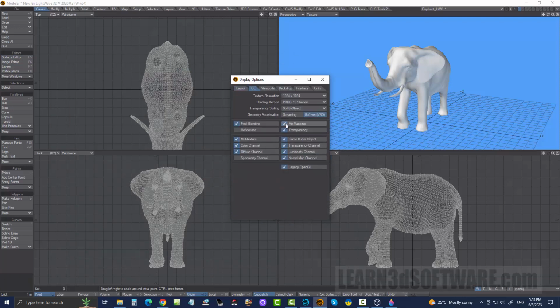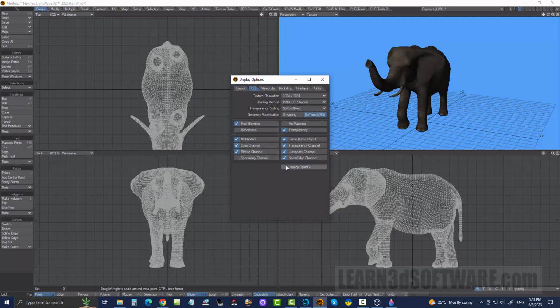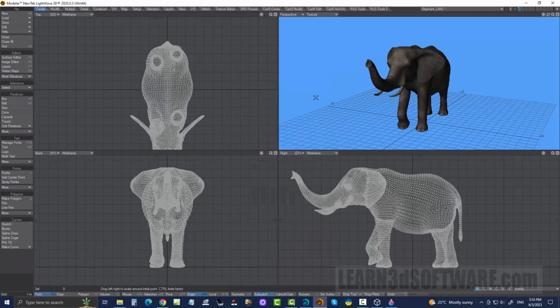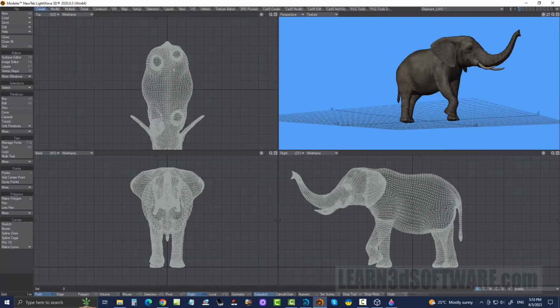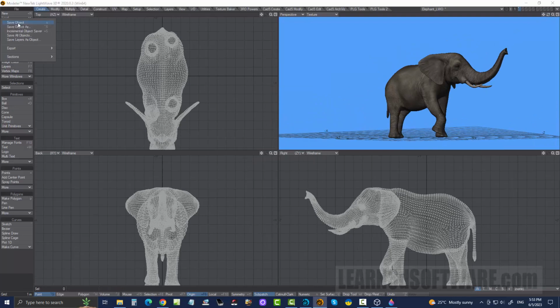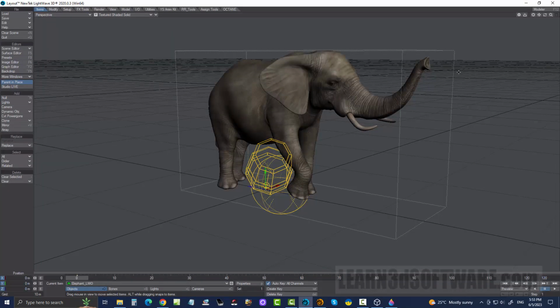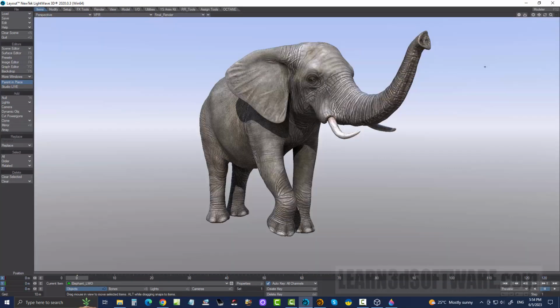OpenGL. So what's happening is that the legacy OpenGL button is checked, and that's why we weren't seeing it. So let us go back, save our object, and let's synchronize layout to update it, but switch back. So now we have our model all nicely saved out as a LightWave file.